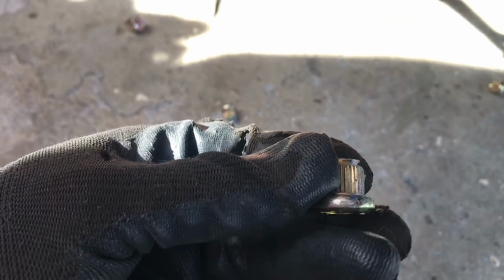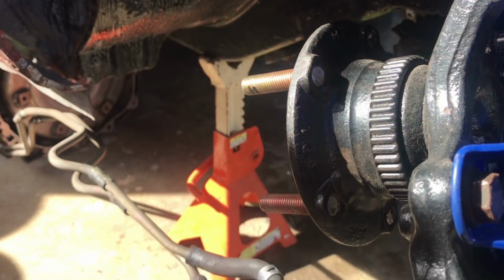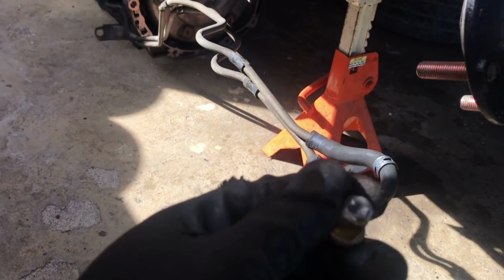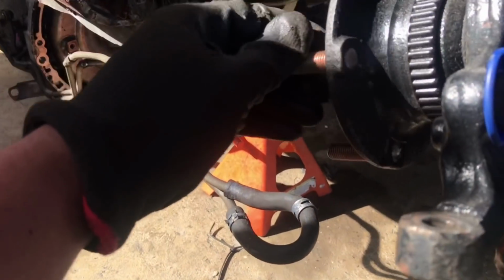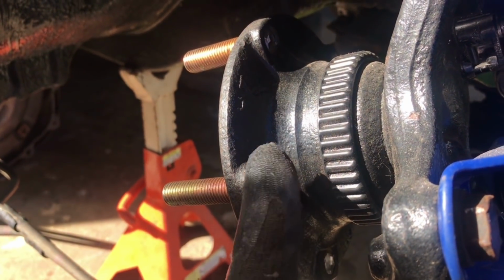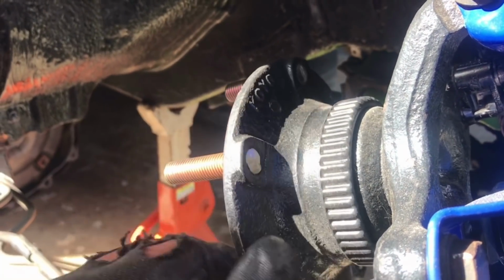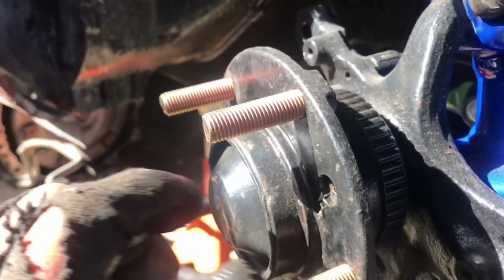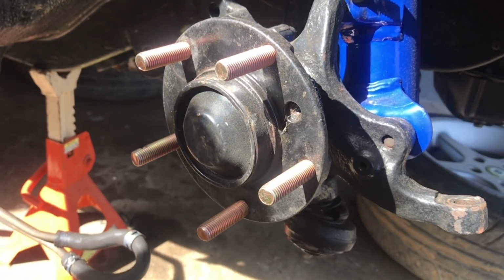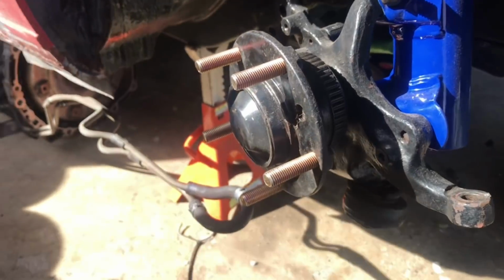It cannot be fitted to the hub, so I cut it off with the angle grinder and also threaded them back in. What I'm going to do is remove the pin from this part and go ahead and weld it. So yeah, basically a conversion for the wheel studs. Stay tuned to see what's up.